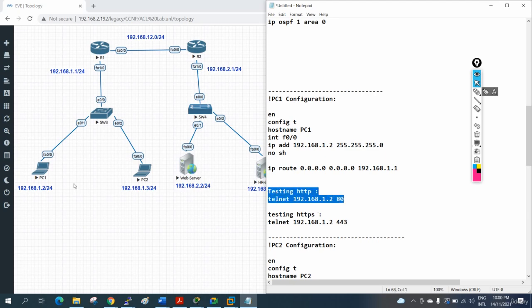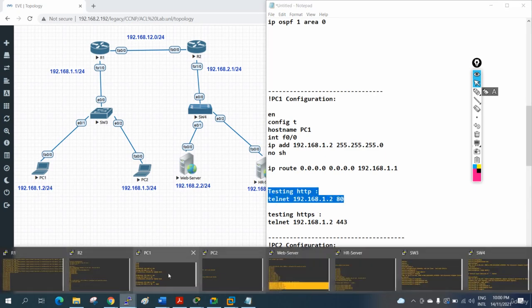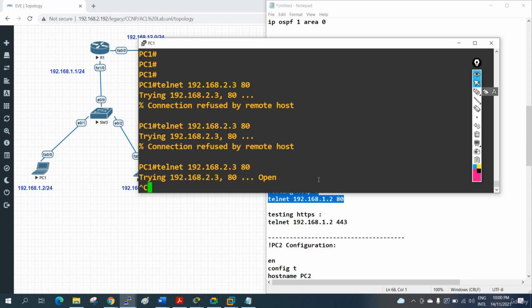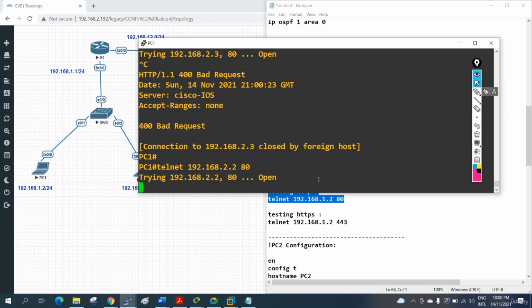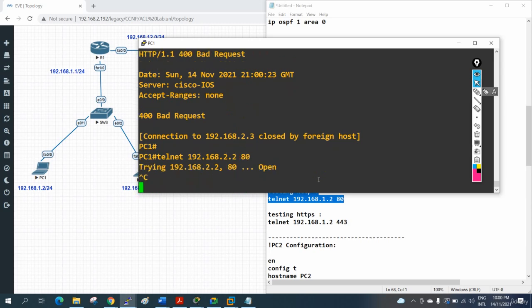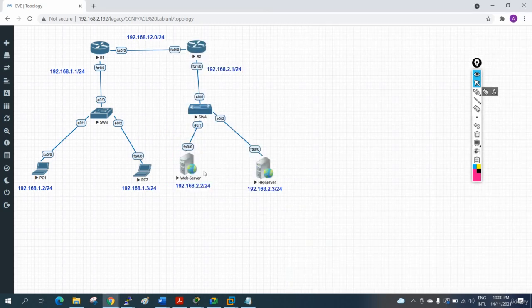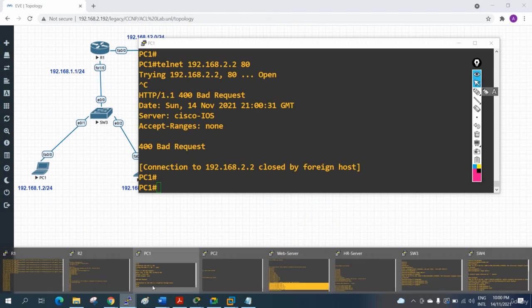Just now I tested, it is working. From PC1, both services are working. Both servers have the web server, and it is working. From PC2 also I will test, it will work.